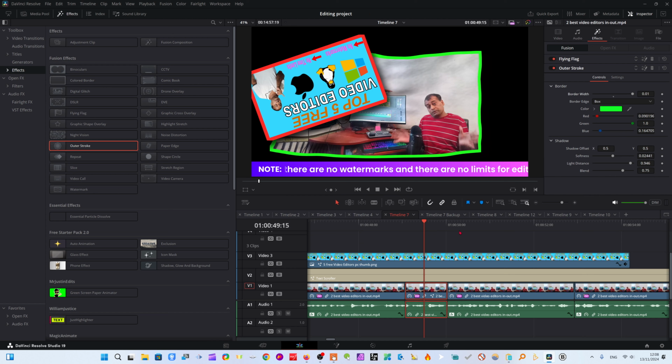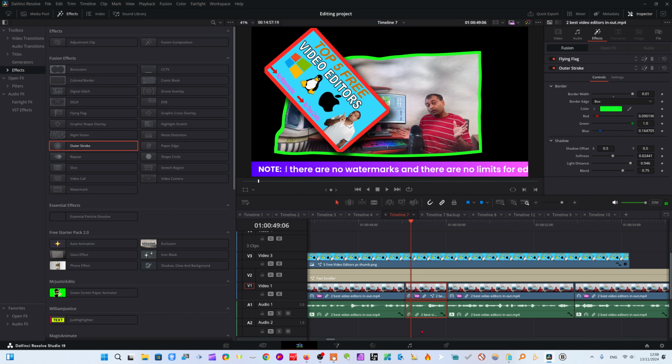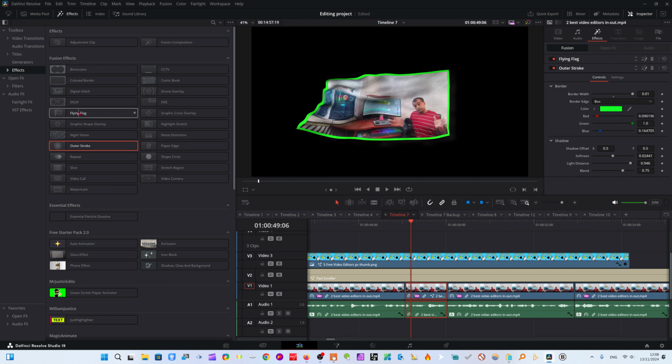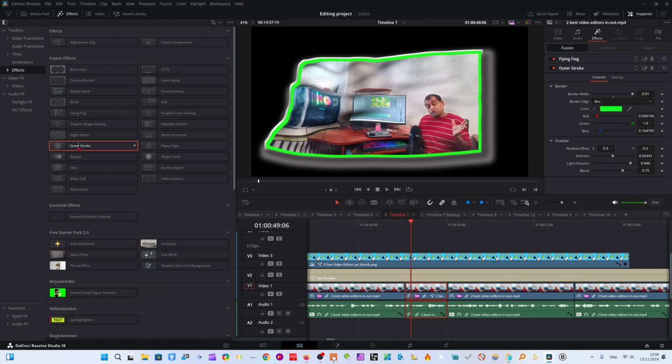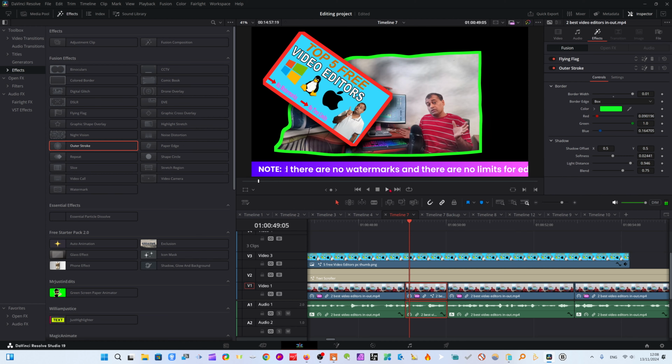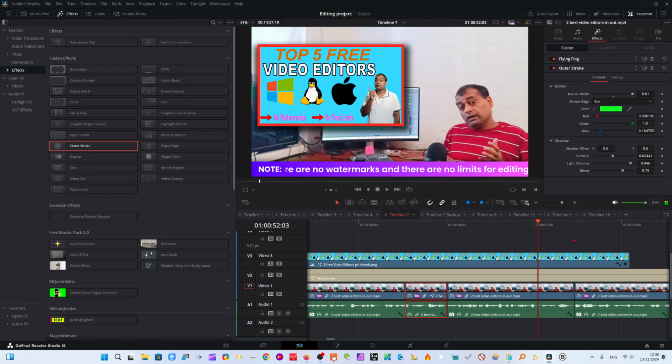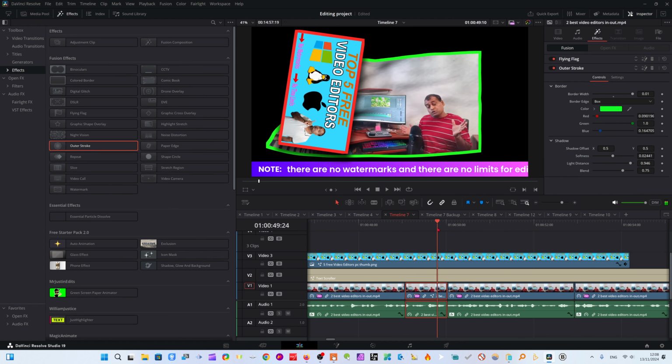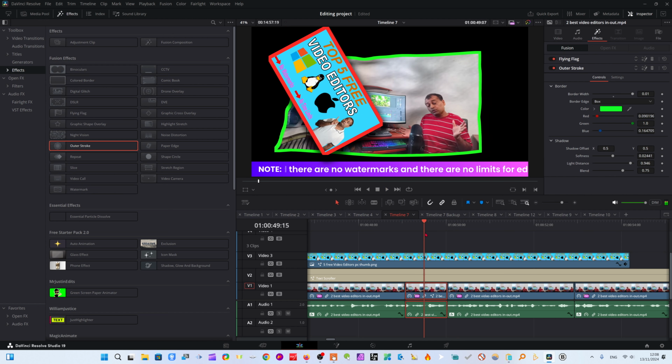You see, now it will be the flying effect plus this stroke you can use. This is actually an open effects effect. In the same way, you can take this Fusion effect. This is the flying effect I used, and this is the outer stroke. This is new, which I have added to this video. Now you see the effect after using this effect. In this way, you can add a very professional look. You can make your clip very professional looking, dear friend.